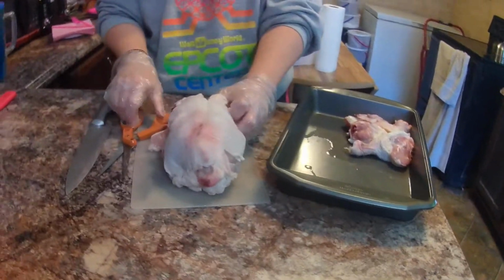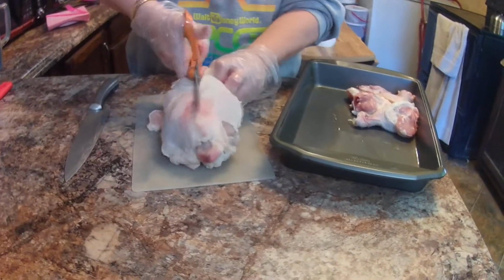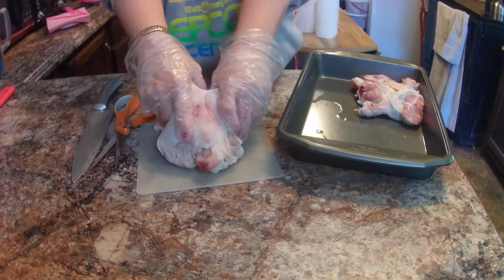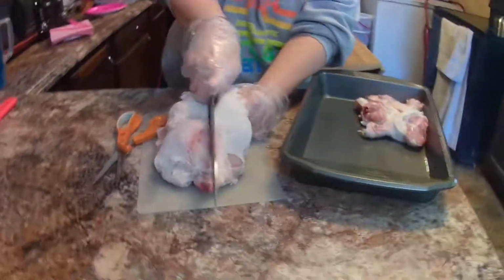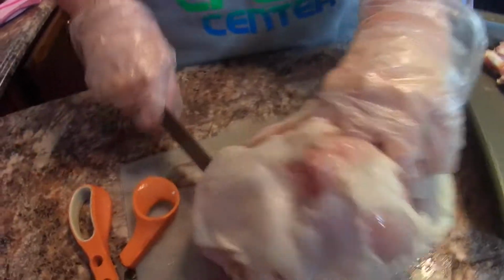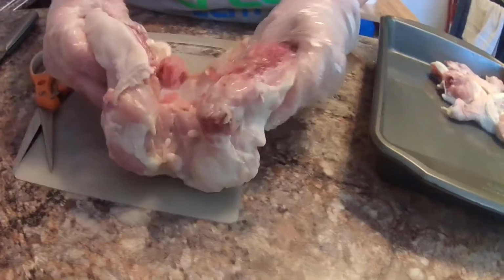Use your knife. You want to cut all the bones. You're cutting right down the middle. Just use your knife and just cut along it. Yeah, that's it. Stand it up and use the weight of the knife to cut down. There you go. And now just bust it open, there you go.